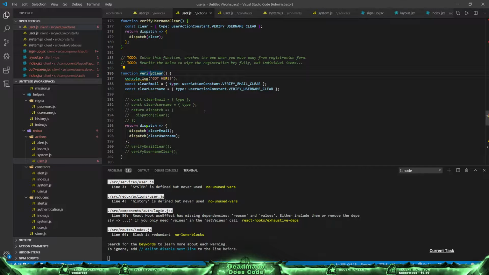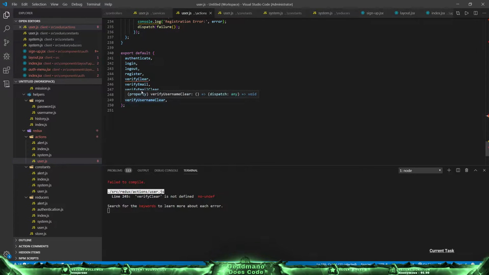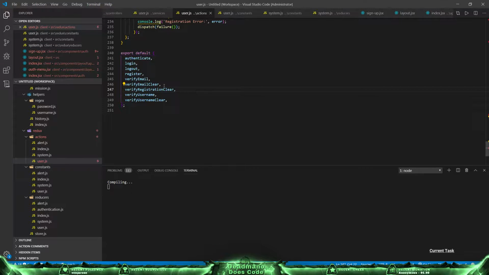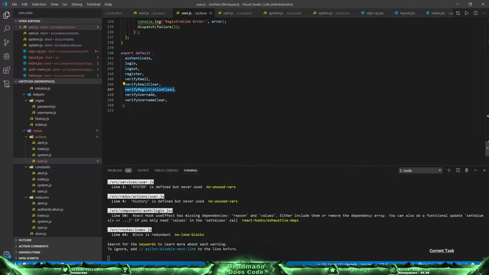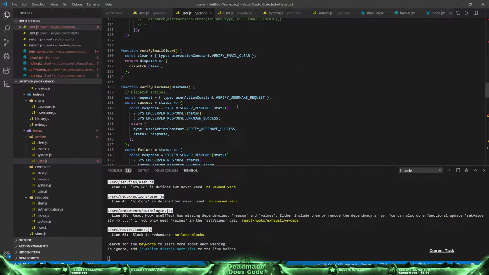Should we rename it to verify registration clear? I think that's the best option. Verify registration clear. There we go.